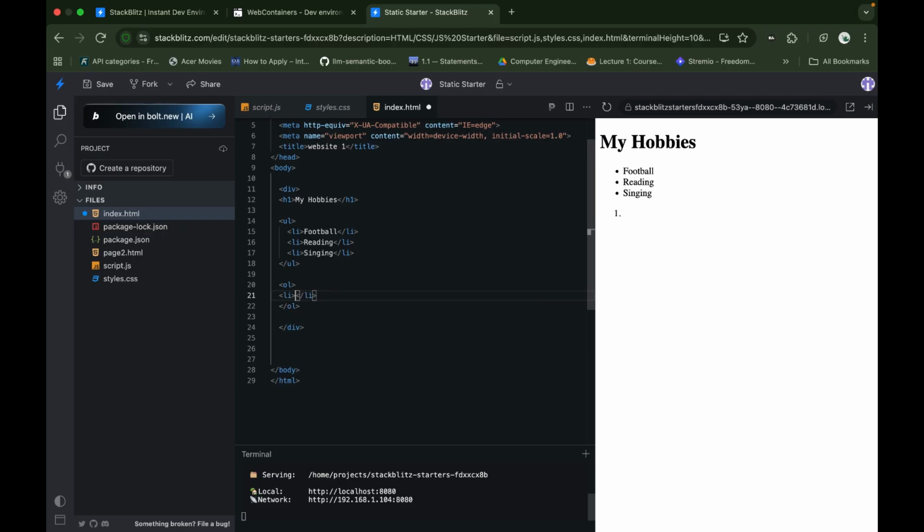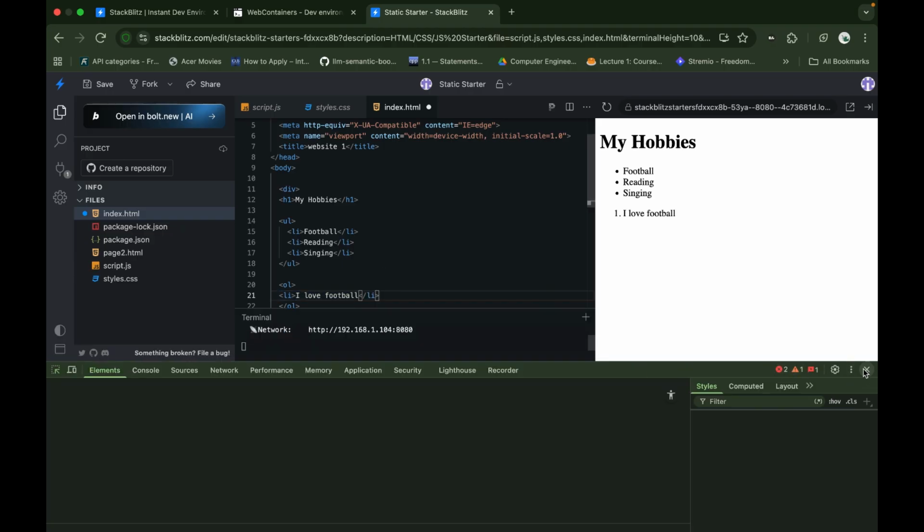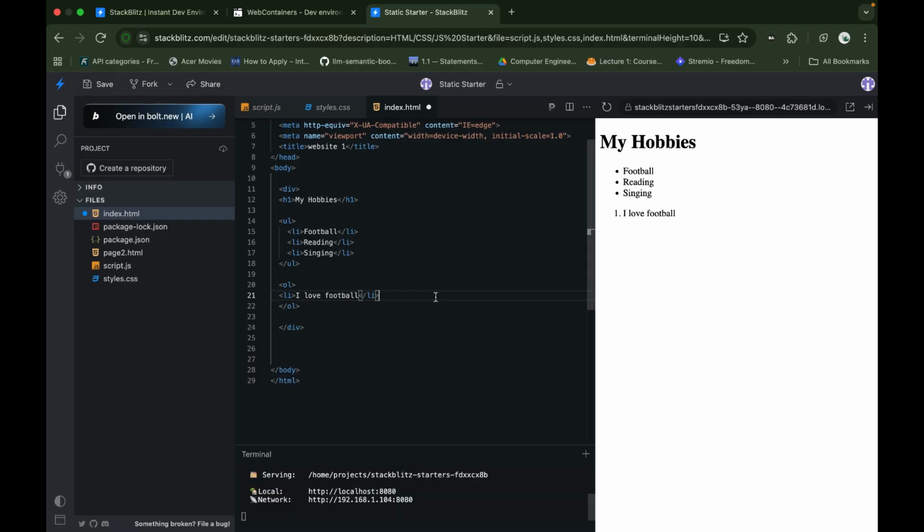So this is how you can make an ordered list, and this is how you can make an unordered list. The only difference here is just the ol and ul, and this is really easy to remember because you just need to abbreviate them. And the h1 tags are really easy as well. So this is the basics of HTML, and I hope you understand.